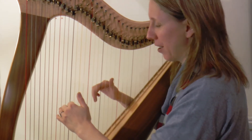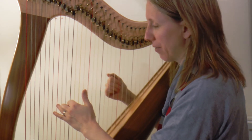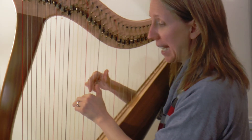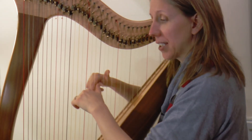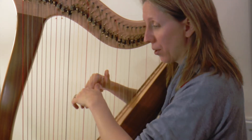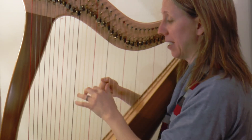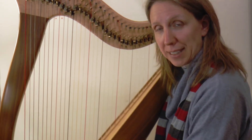Having gone there, the left hand then carries on with its pattern that you're very comfortable with now — D. And then we have the same A-E again. This time you can place it. It starts with the A, the thumb with the chord. The E's on its own and then the left hand completes the full bar with its bass E.